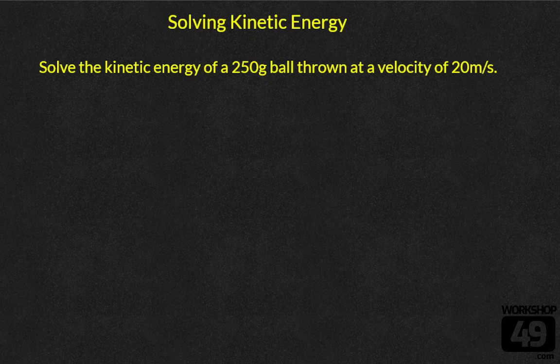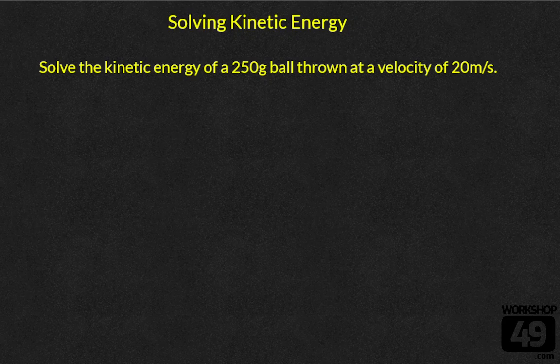Hey everyone, in this video we are going to be solving kinetic energy. Kinetic energy is the energy that an object has just by moving fast. So unlike our gravitational potential energy, which was the energy that you had by being high, this energy is just from moving. Let's go ahead and get started.